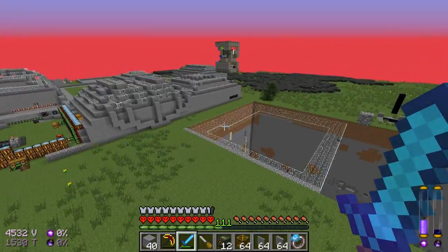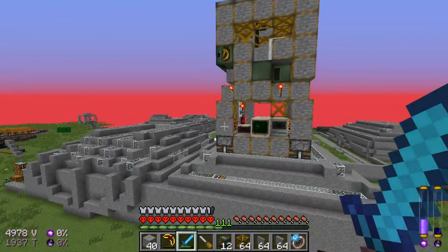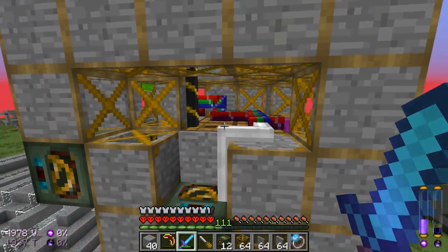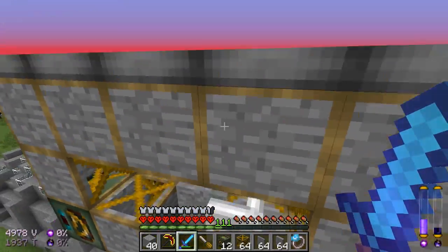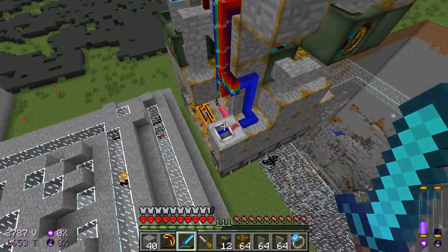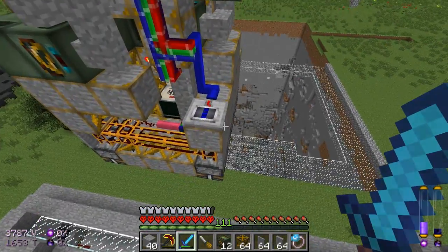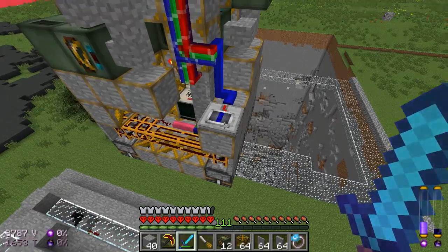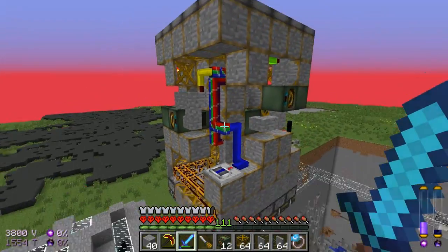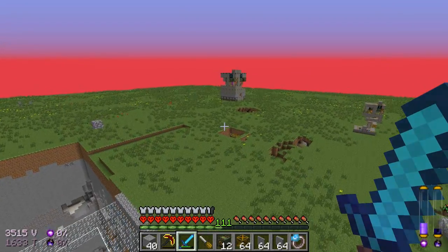Now this one basically improves upon my Mobile Quarry Mark II design quite a lot. I'll get into it more in a bit. Over here I made a Mark III design earlier, and pretty much what I did was compact everything so that all the wires could fit on one level, you could fit as many solar panels as possible, and I also added a light switch. This light switch detects the sun and sunlight, and basically makes the delay a lot greater when it is off. Anyways, let's go to the Mobile Quarry Mark IV.